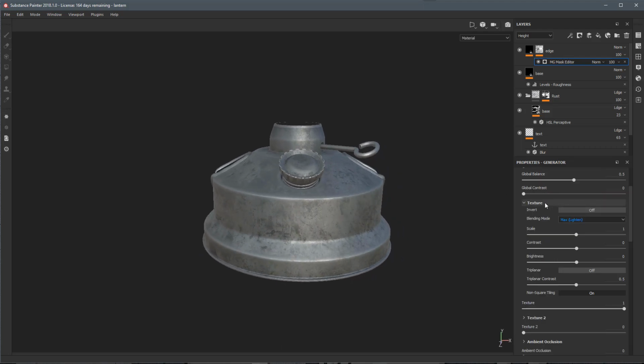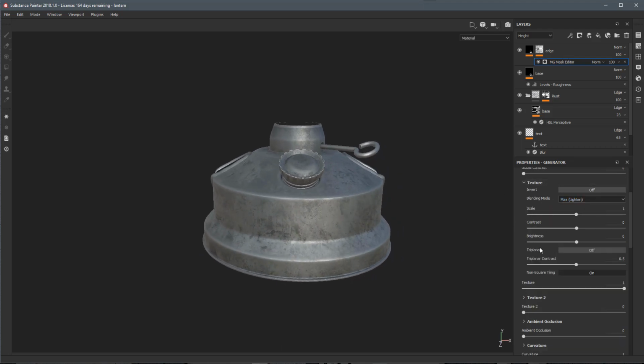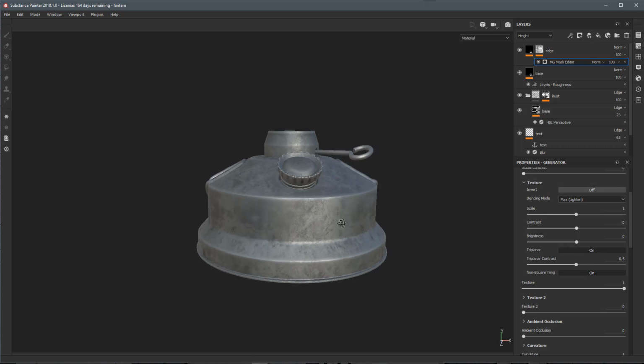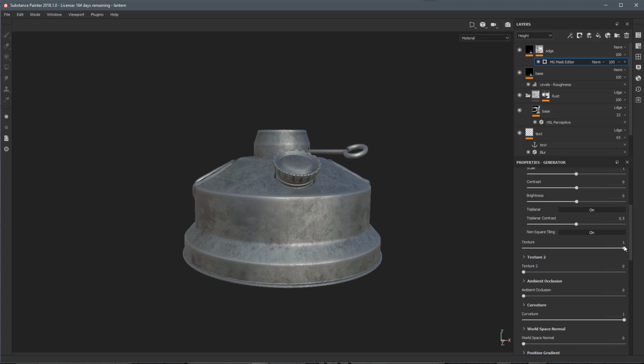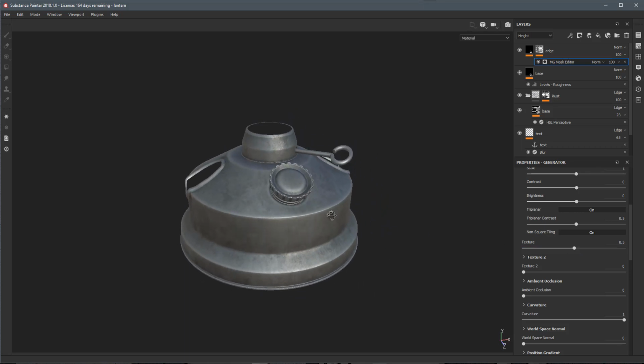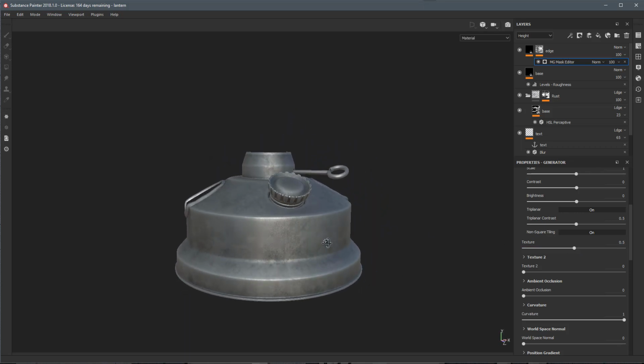Although I think using this texture as it is, well actually here, let's turn on triplanar, so that'll help with the seams that we were getting there. And then with the texture, instead of keeping this all the way at 1, I'm just going to back it off a bit. So let's do something close to 0.5. Alright, so this is going to create for me a material that I want to use.